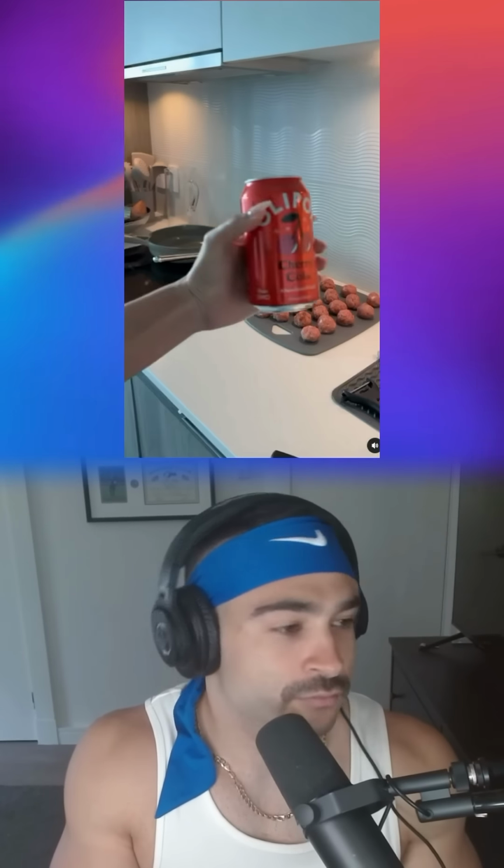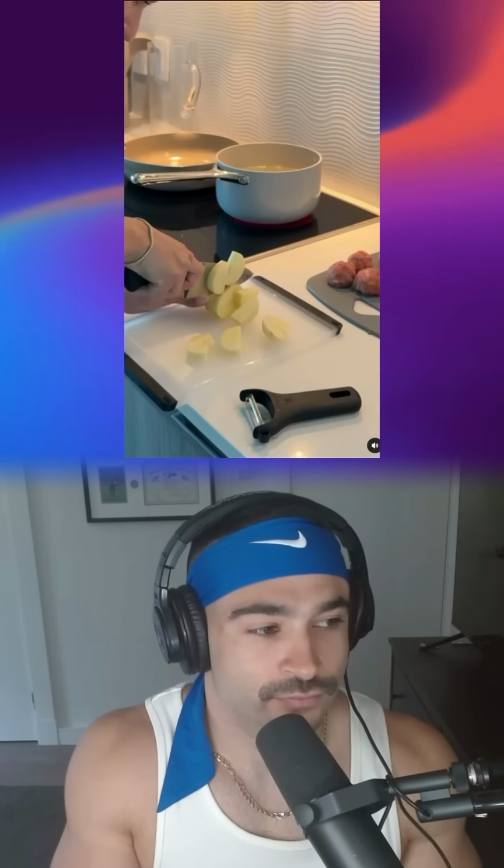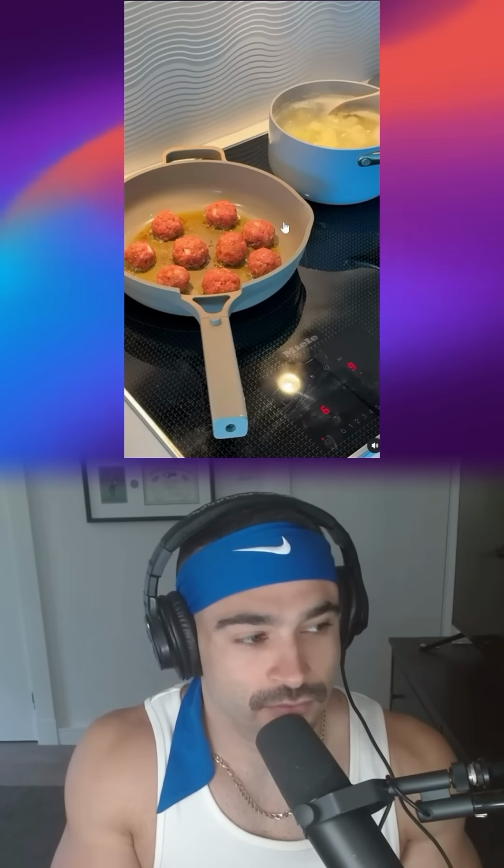Dinner, I made turkey meatballs with broccolini and mashed potatoes. This was my favorite meal of the day. It was so yummy. I didn't snack at all throughout the day today, but if I was going to, I would have had fruit or a yogurt bowl. I also love crudité and hummus.